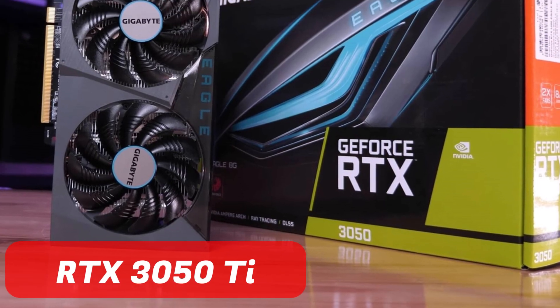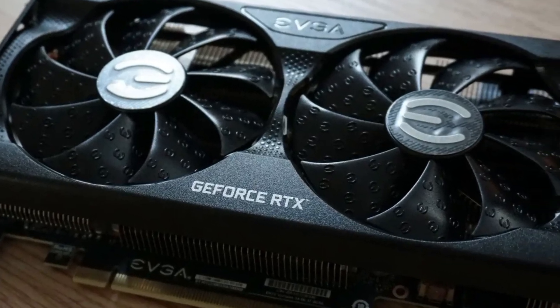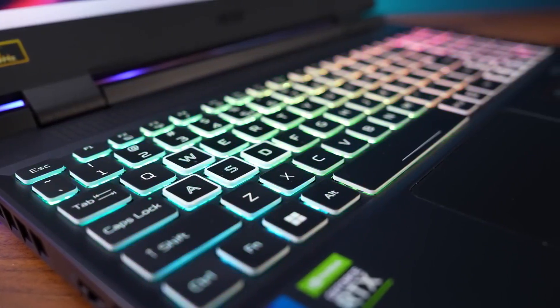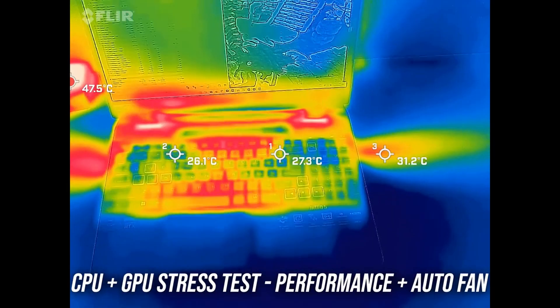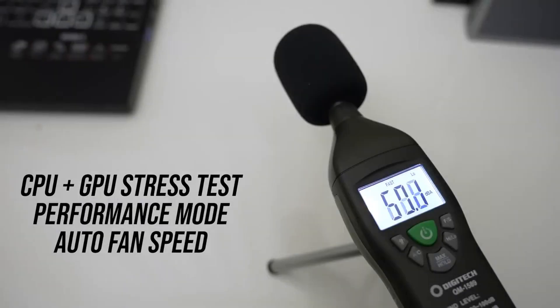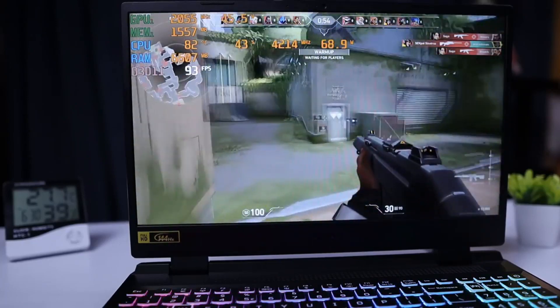The graphics card is the NVIDIA GeForce RTX 3050 Ti, a mid-range GPU that can run most games at high settings. The RTX 3050 Ti also supports ray tracing, which simulates realistic lighting and shadows in games. The laptop also has a backlit keyboard with 4-zone RGB lighting and dedicated NitroSense keys, offering a comfortable and responsive feel. It also features a dual-fan cooling system using Acer CoolBoost technology, and a long-lasting battery that can last up to 10 hours on a single charge.